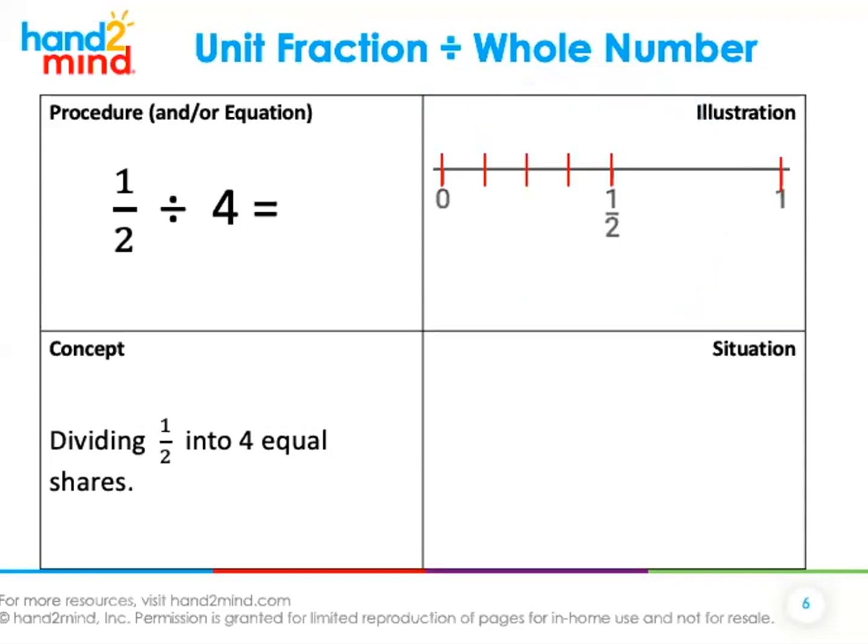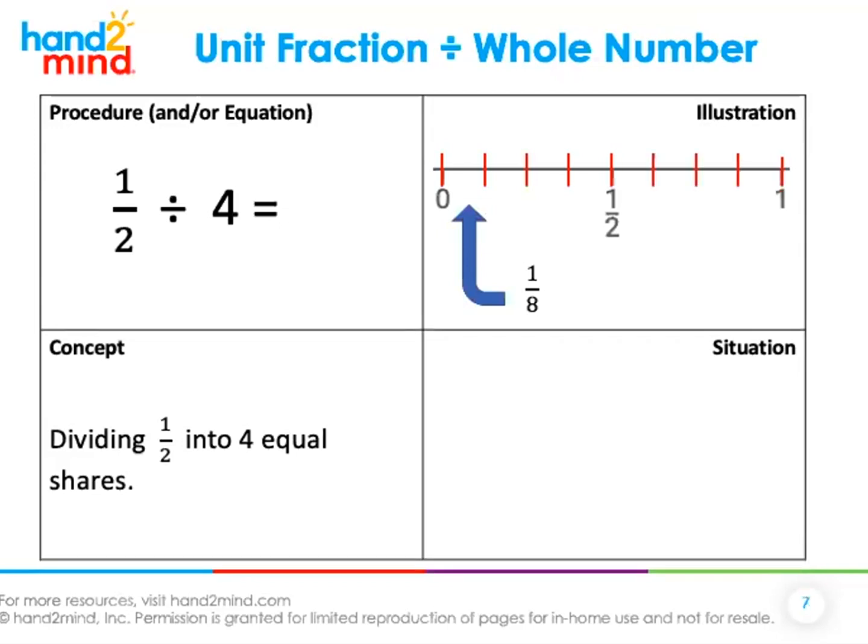But we can use other situations besides pizza or other circles. We can use a number line. This makes me think of miles and other distances. So here is our 1/2 marked off, and you can see that it is partitioned into 4 other sections within the 1/2. So we're sharing equally the distances from 0 to 1/2. Each length is 1/8. And again, you might say, wait a minute, there's only 4 of them. But if we were to finish to the whole, you would see that each section is 1/8 of the whole because it takes 8 of them to reach the whole.